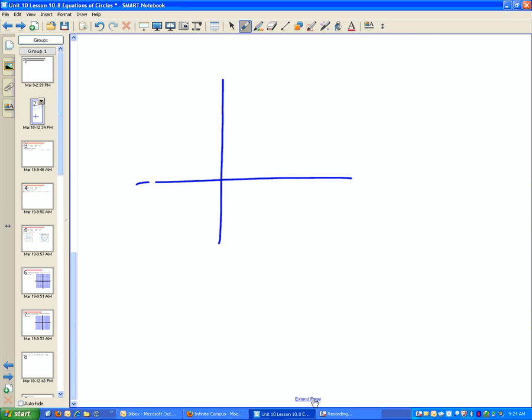In algebra class, if we graphed a line, we would say that every point on that line, if you put its x-coordinate in for x in the equation and the y-coordinate in for y in the equation, you got a true statement. In fact, that's how you came up with the points, right? Remember, you made a little XY chart, you'd choose x, figure out what y had to equal to make it all work out. So that's what an equation is. That's how an equation relates to a graph, okay? The points on the graph, their coordinates make the equation true.